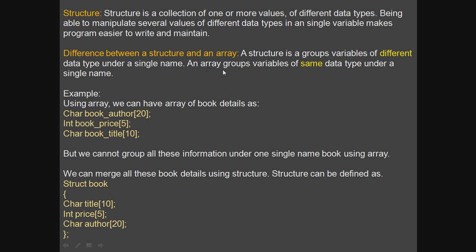In the case of an array, you have a group of variables of the same data type under a single name. Under an array name, all the variables are created, but they are all of the same data type. But in the structure, you will have different variables with different variable names, and they are all of different data types.